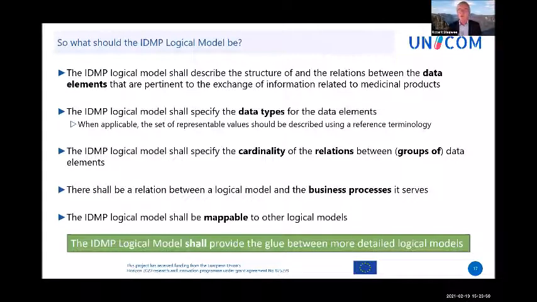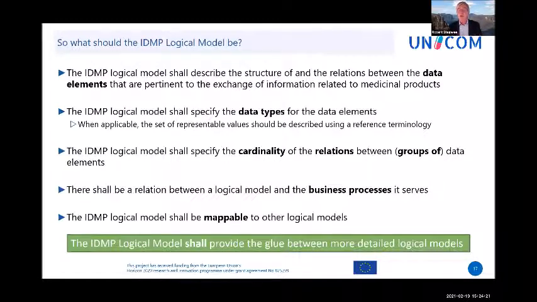It's not a string or a Boolean or an integer. No, it also should prescribe the reference terminology whenever applicable. If there is, for instance, around dose forms, there is a reference terminology for other things as well.